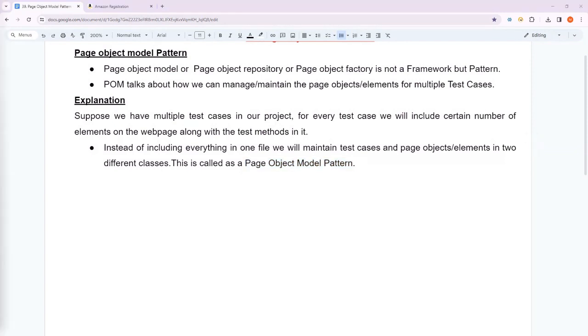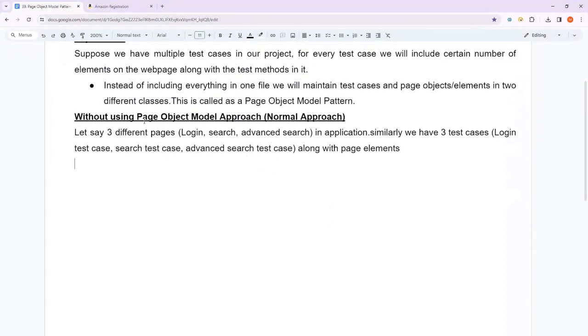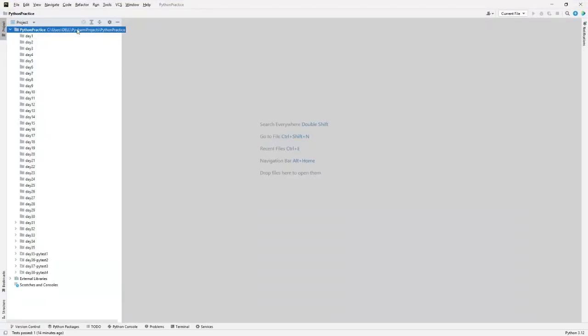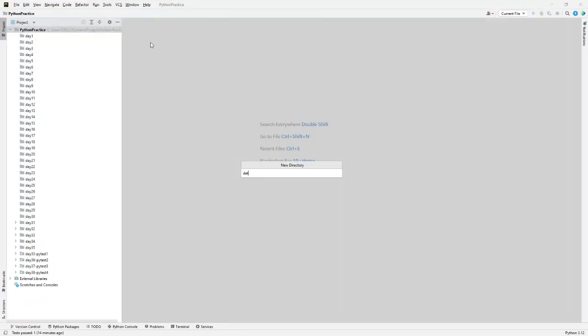If you look at the disadvantages without page object model, the normal approach, you will get to know why it is needed. Let me go to PyCharm. Let me create a day directory of 39.